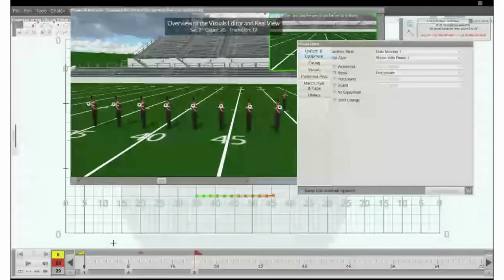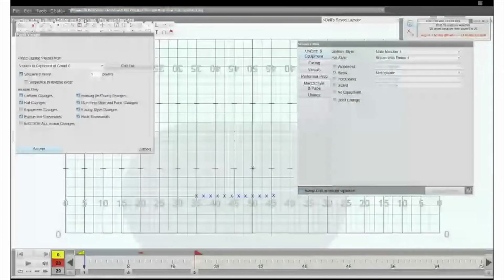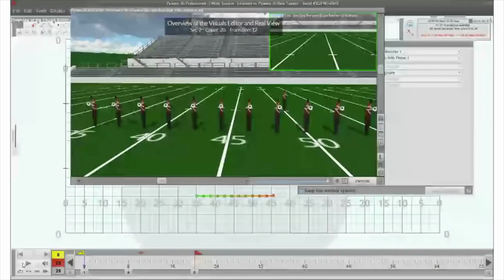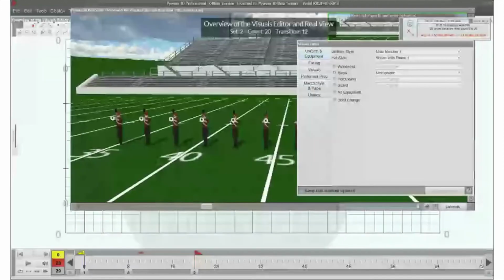We're going to edit, paste visuals, 360, no equipment changes, accept. So we should now have, there we go. We're applying our upper body visuals and our rotation without adjusting the instrumentation.